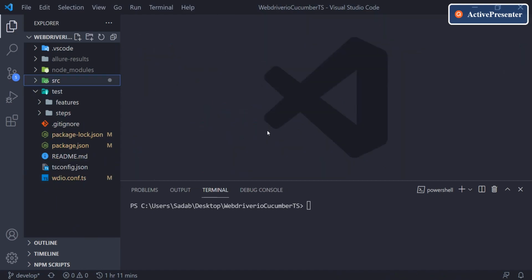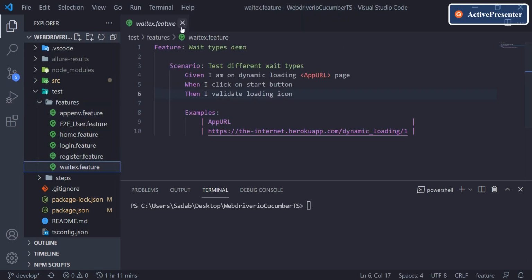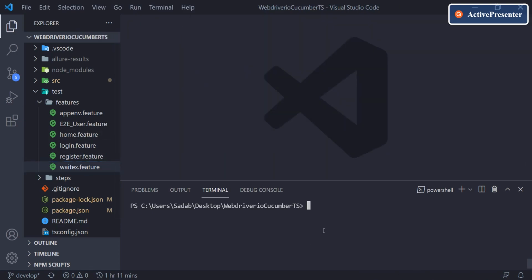So we have updated the import, and now if you run any feature file, you'll get an error. Let me show you what the issue is. Suppose I want to run this wait example feature file. I just want to run it and show you what error we are getting and how to fix that. To target only one feature file, I'll say npm test and --spec. I've already explained in the old videos how to run a specific feature file. So npm test --spec, and then the file path of this Webdriver feature file. It is under test/features, that is this folder here, and then the file name.